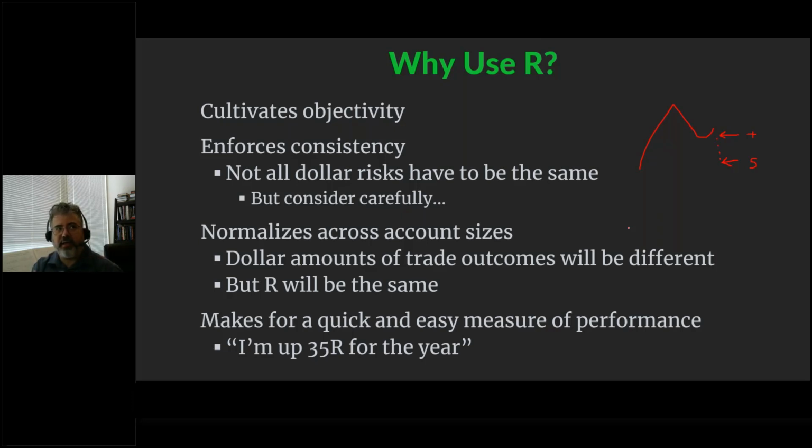If you think in R instead of dollar amounts, for one thing, it's not quite the same, but it'll let you think about a $10,000 account the same way you think about a $100,000 account. So it lets you be consistent across different account sizes, and it's also a very good way to normalize your performance. If you tell me at the end of the year, I made $8,000 trading last year, I don't know what that means. How big was your account? How many trades did you do? But if you say, I made 20 R over the past 8 months, then that's a different discussion. It's a more professional approach to understanding your performance, and it's designed to remove the impact of dollars.